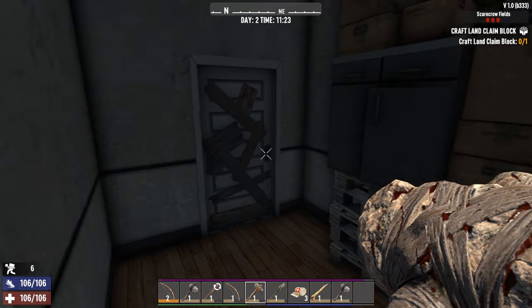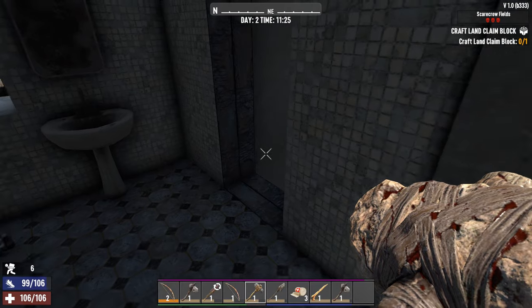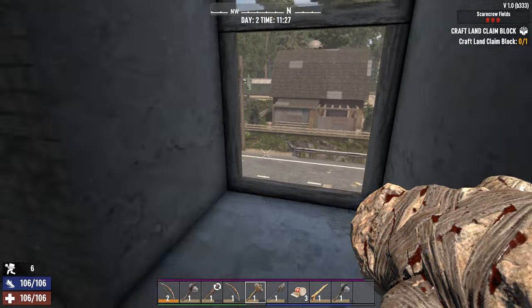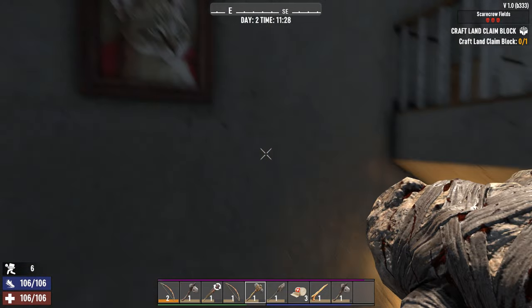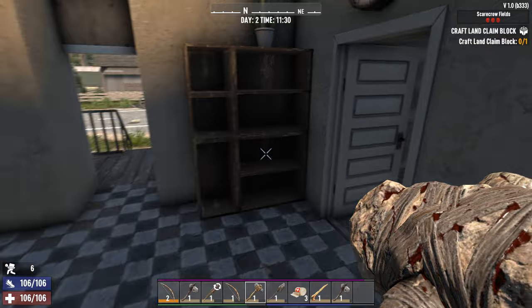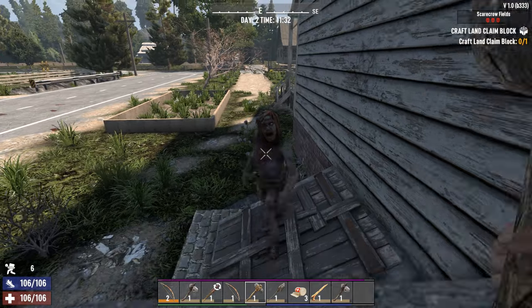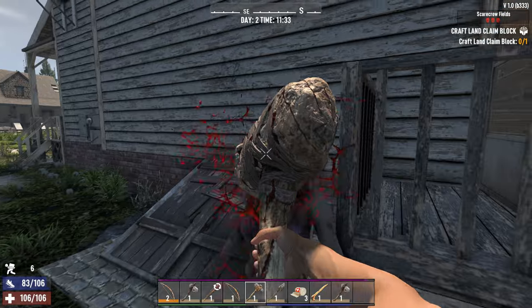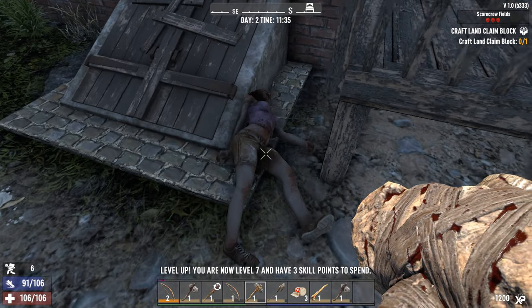I gotta figure out who that is. Zombie is, but they sound close. Outside, maybe? Yep, there she is. One-eyed Wendy. 3 skill points to spend.